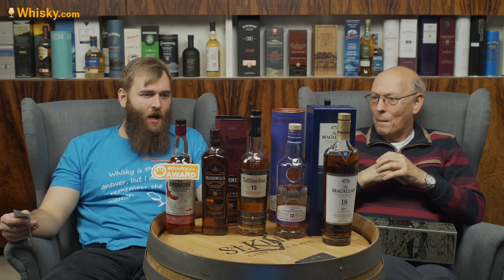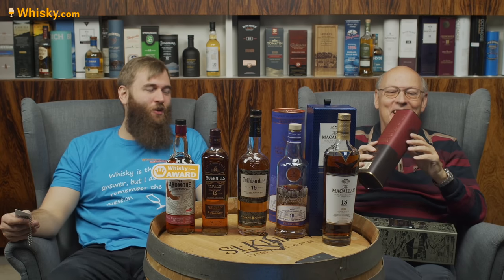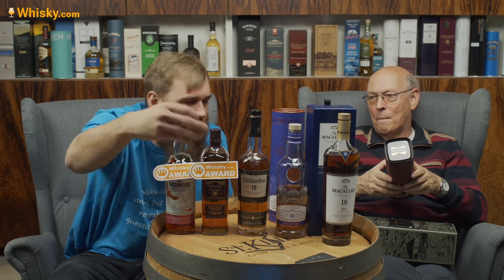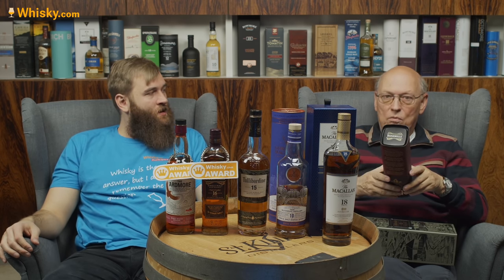The next one is really, yeah — it's definitely one of the best we had this year. I think it was in the advanced live tasting and we gave it two awards mistakenly. We wanted to give it one award but somehow it snuck into another. The Bushmills is just yeah, it's a really good whisky. The only thing you may criticize is that it's only 40% ABV, but as soon as you have the second sip you forget the 40% because the triple cask maturation just builds up on your tongue. It's really a reasonable price below 100, which makes it for an Irish whisky with a higher age statement just a bargain.